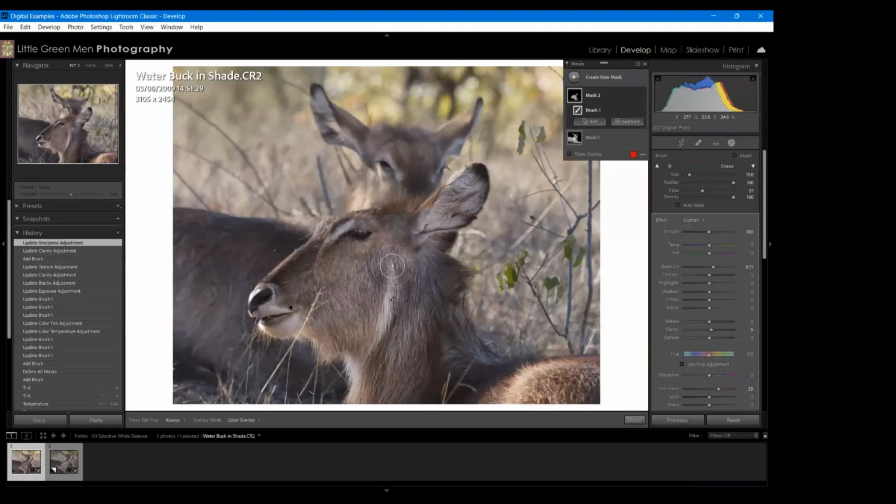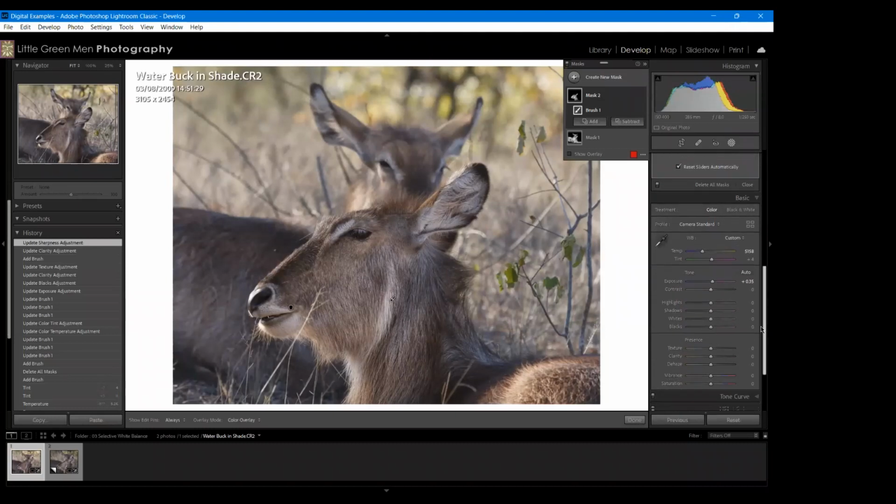Okay, so essentially what we've done here is to bring the two things together. We've done some corrective adjustment because the white balance was wrong or different in one part of the picture compared to another part of the picture. But we've also done a little bit of tweaking here to make the eye look at this central part, the part that we want the viewer to concentrate on. You could, of course, add a vignette. This is another kind of selective adjustment.